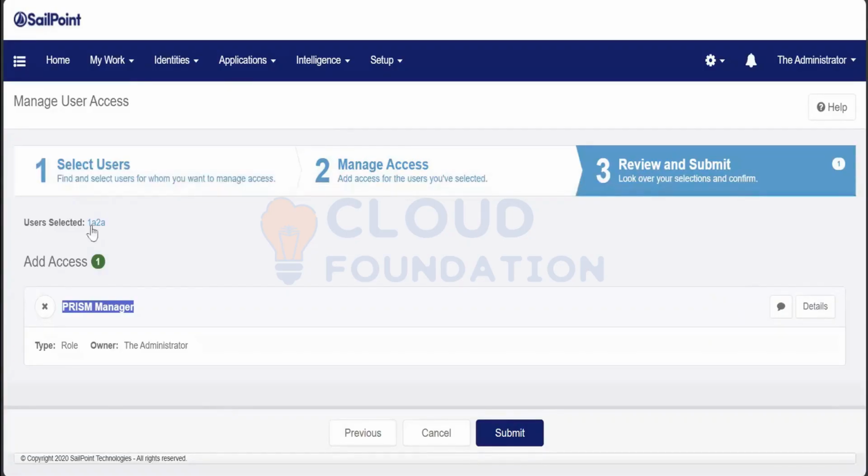Third requirement, maybe the user is a contractor. For a contractor user, the privileged access needs to be given only for a certain period of time, maybe only for one week. After one week, the access needs to be removed automatically. If you want to implement this feature, then you have to implement sunset and sunrise. This is what we are going to learn, how to define this from SailPoint.